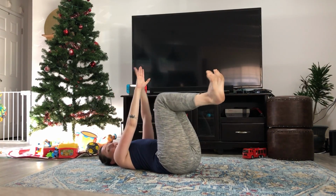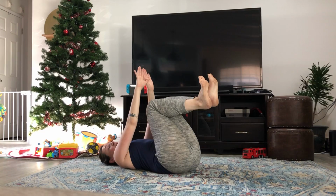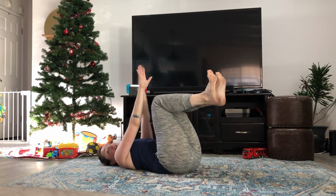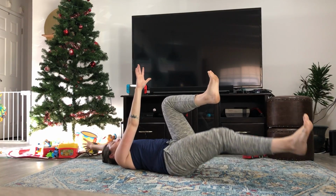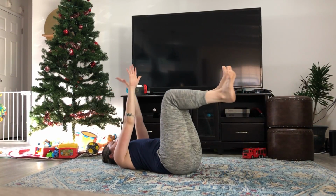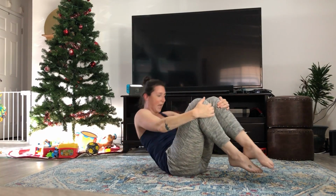Good. So every time your core kicks out, I don't want you to feel any drop through the back. So if that means you need to go a little bit higher with the foot, that's fine. But think of getting that stretch if you can. Something we can work out to. Stretching through and up. Stretching through and up. Good. Okay. Rolling up here.